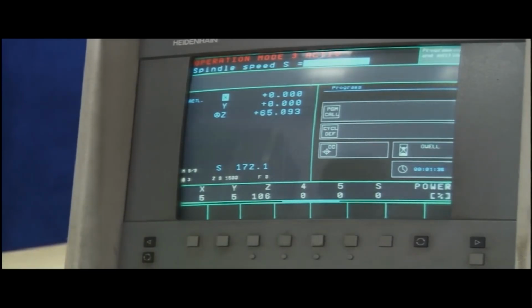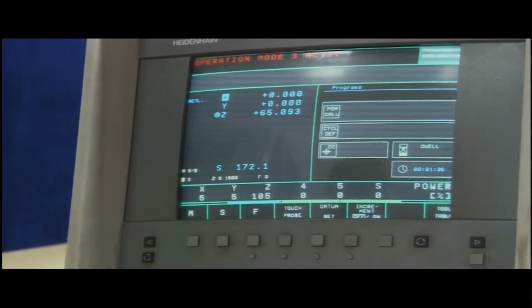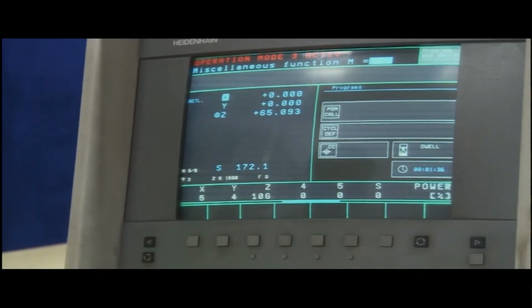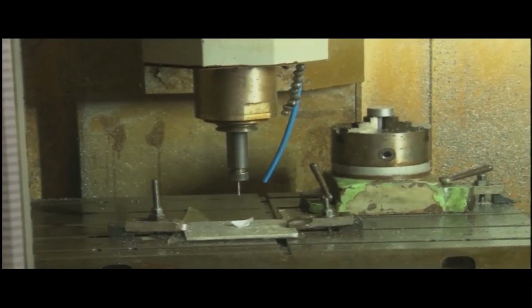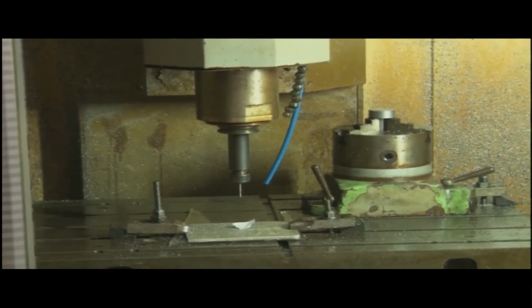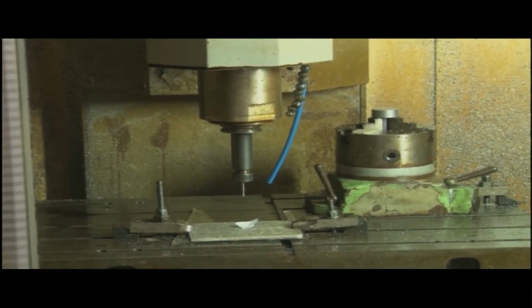S is for spindle speed. If I say spindle speed, I can put some value, say 1500 RPM. Okay, M03. If I try to run that, the tool has been given clockwise rotation and RPM.